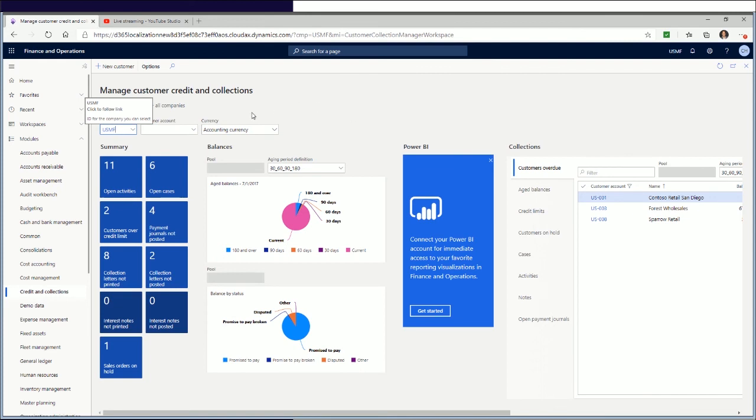An example of this would be the automatic notification. So you have open activities, cases, but additionally, the system, Dynamics 365 Finance, can create automatic notifications to your clients. So they might send a friendly email after they're 30 days over. And then they might send a little bit more strongly worded email 2 weeks after you're over 30 days. And then after that, that might initiate a follow-up call. And that can be one of your activities. And then your credit and collections department can follow up with a call. And then additionally, once you open up a case, you can also track that case.